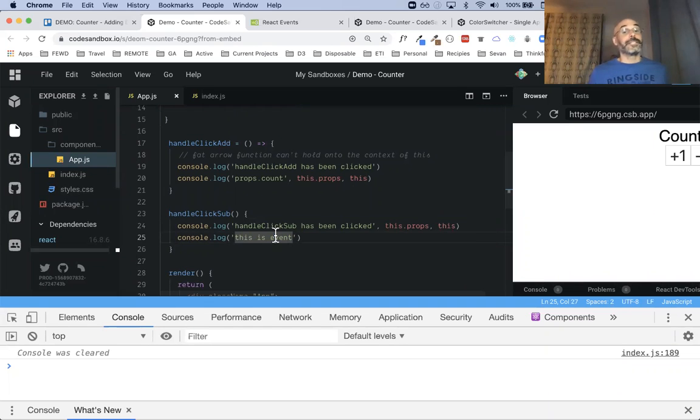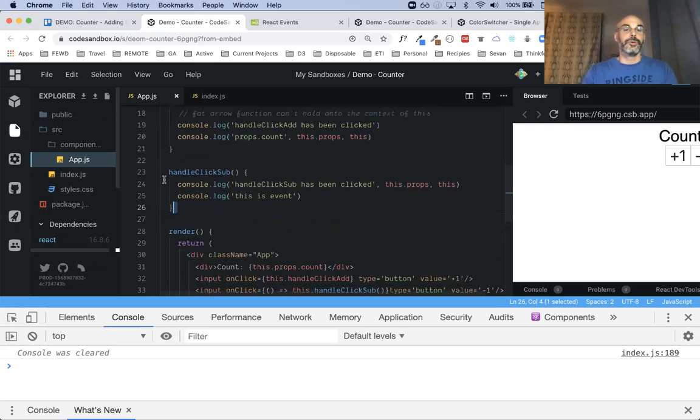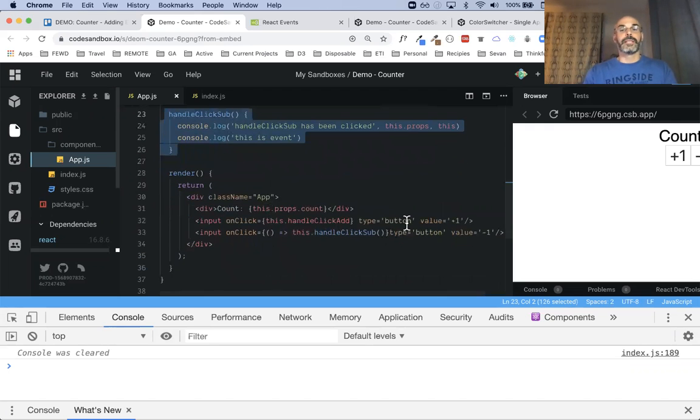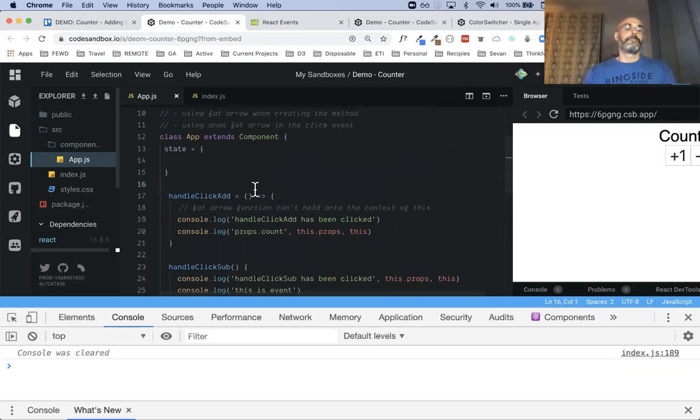But best practice is to keep everything on par with your team, whatever your team decided to do. If your team decides to write it like this, then that's how you write it, and all of your methods across all of your classes get written just like that. If they decide to do it like this, then they're either going to make the decision to write them like this or do it a third way. And the third way would have been to bind it.